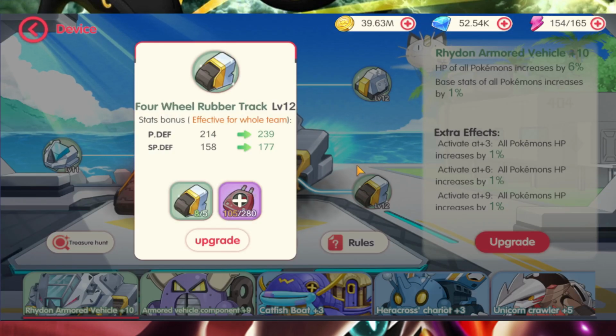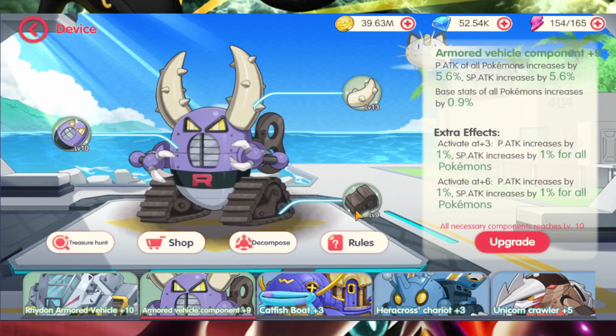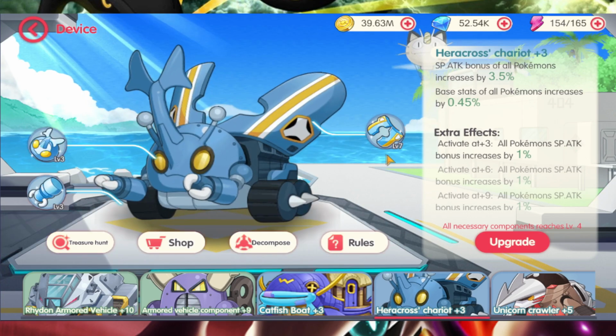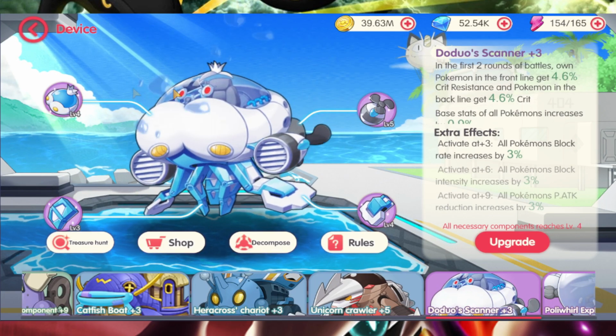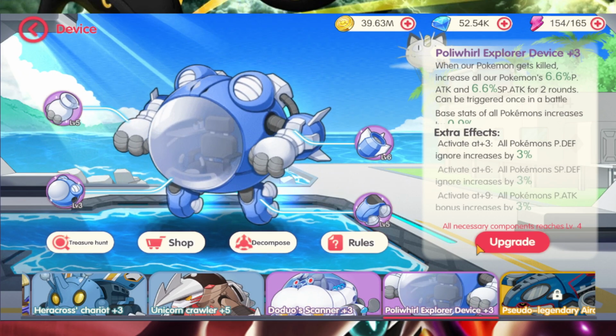Look at the levels on these. Level 12, 12, 11. We got 13, 9, 10, but like, come on. And then we got 6, 8, 3. Like, that's the blue ones. That's how you know I don't pull blues. But like, bro, you guys see what I'm saying here? And my purples are lower. Like, come on, man. I wish I could pull better.